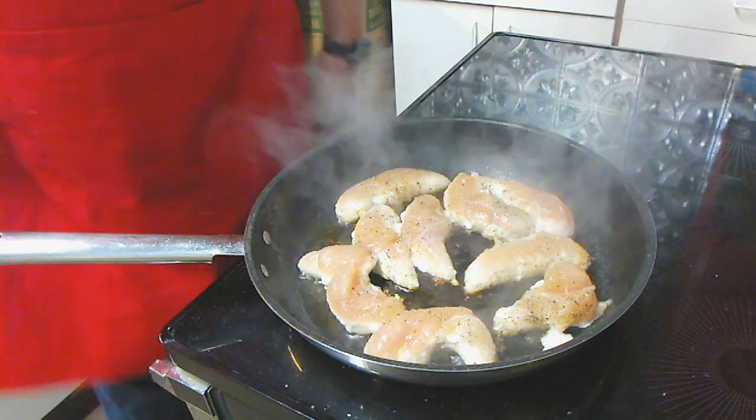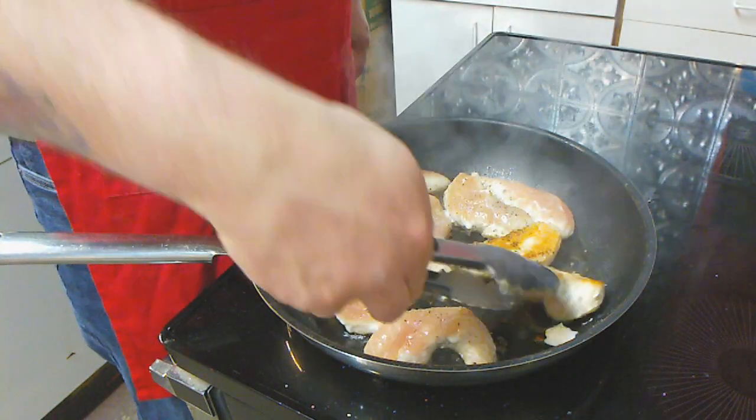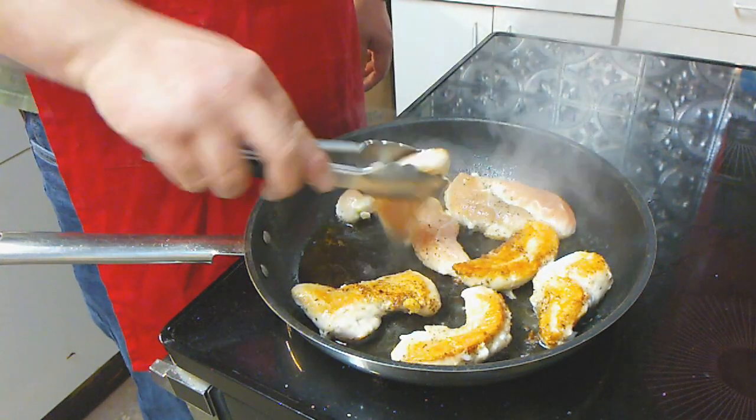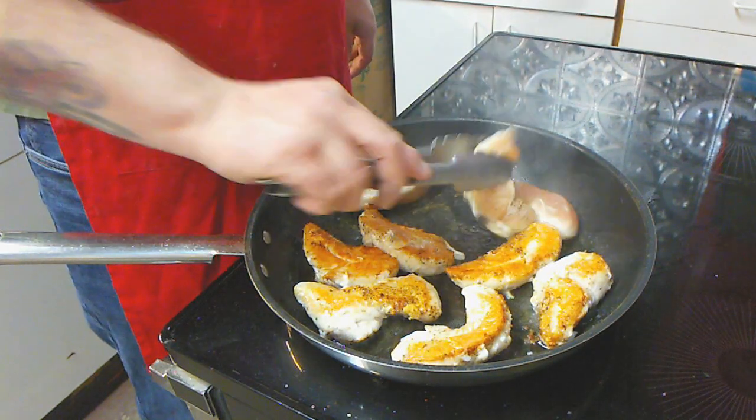Alright, so getting ready to flip our chicken over here. One side of them is done. I'm just going to flip them over so the other side can sear up nice.